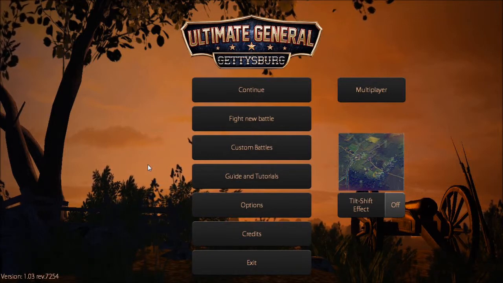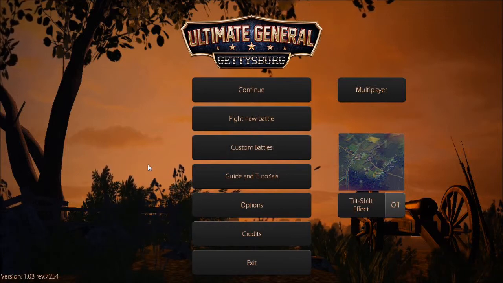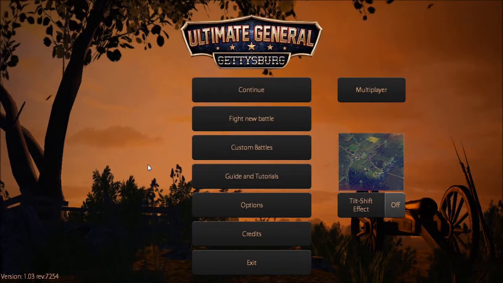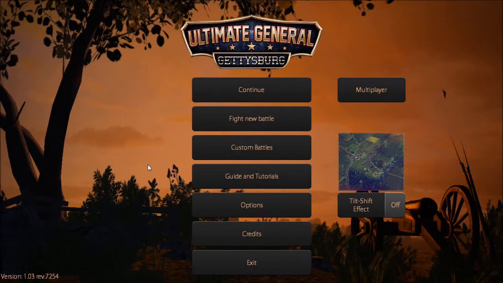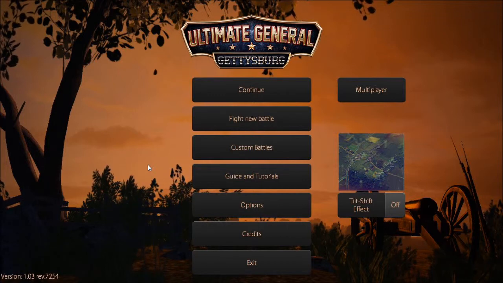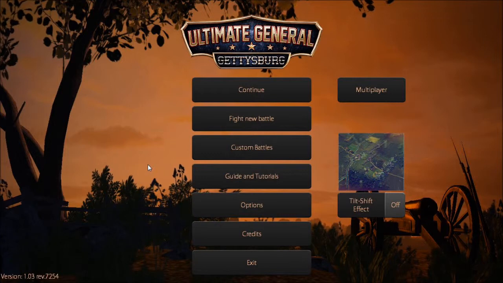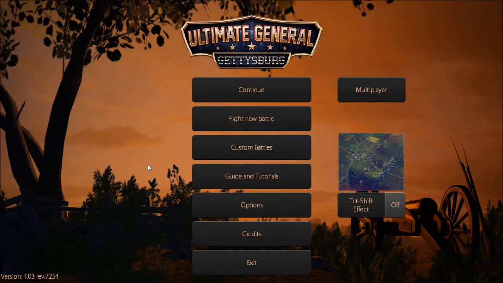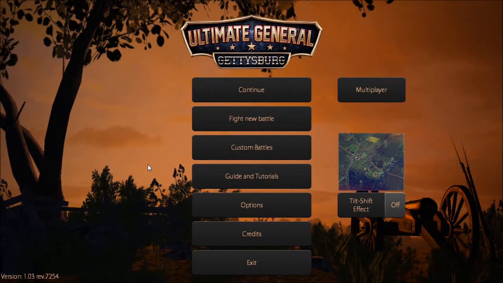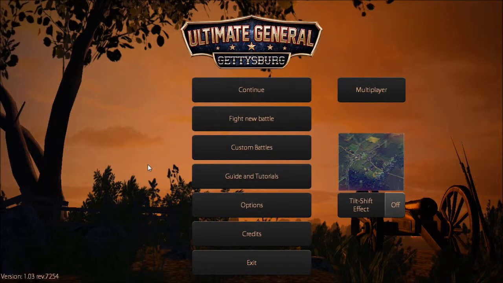On the website, which is www.ultimategeneral.com, I'll try to remember to put a link in the video description, you can learn a little bit more about it. It's on Steam for $15. I think it's worth it. It's certainly not expensive for a PC video game, and I think you can get some replay value out of it. It's a pretty solid game overall, is my initial opinion, and I'll tell you why I think that's the case as we play through it here.